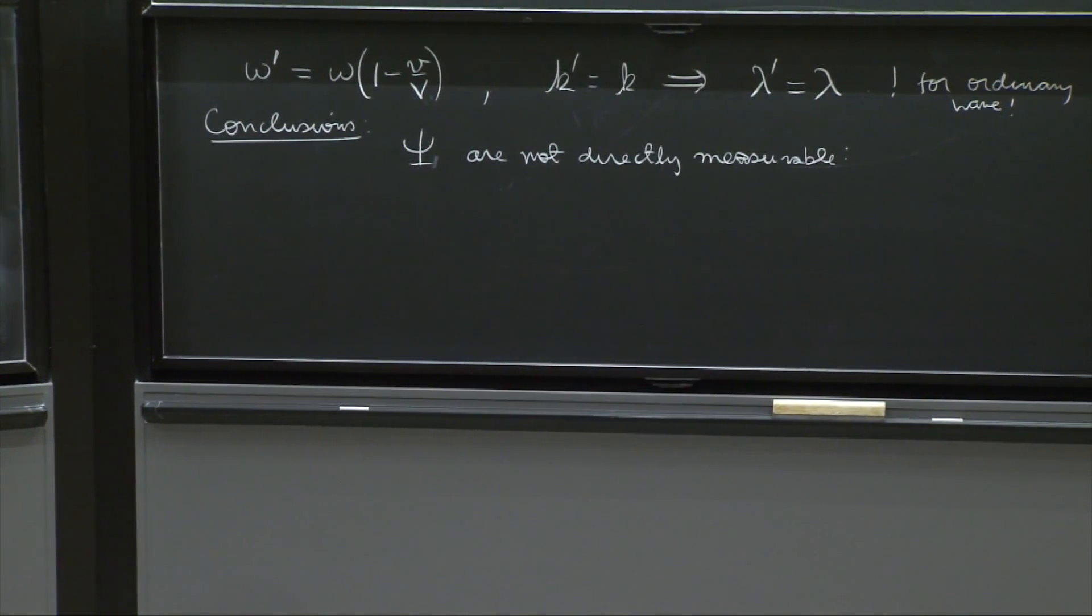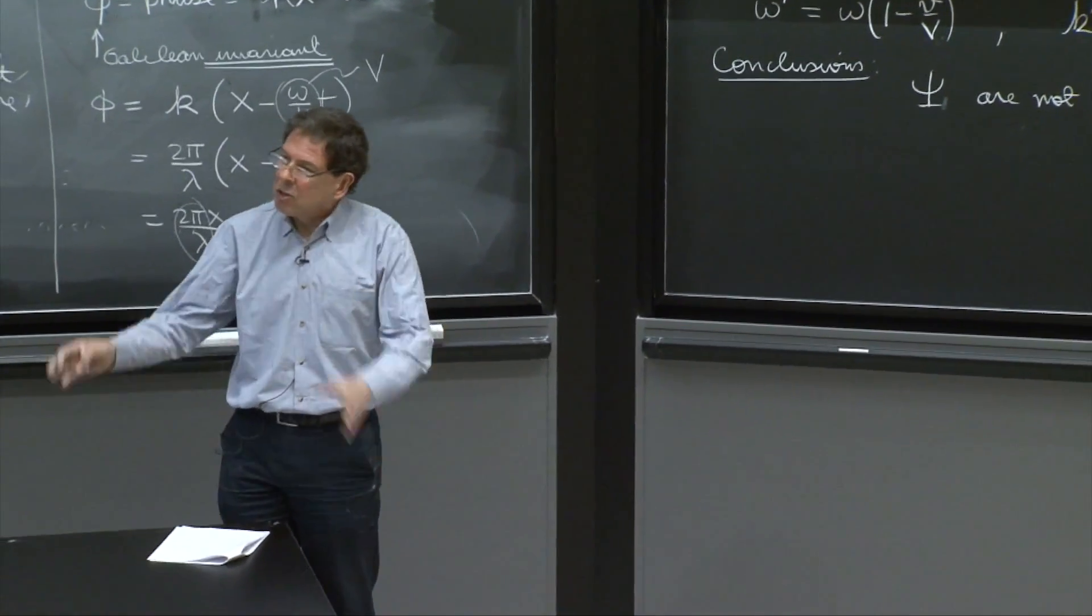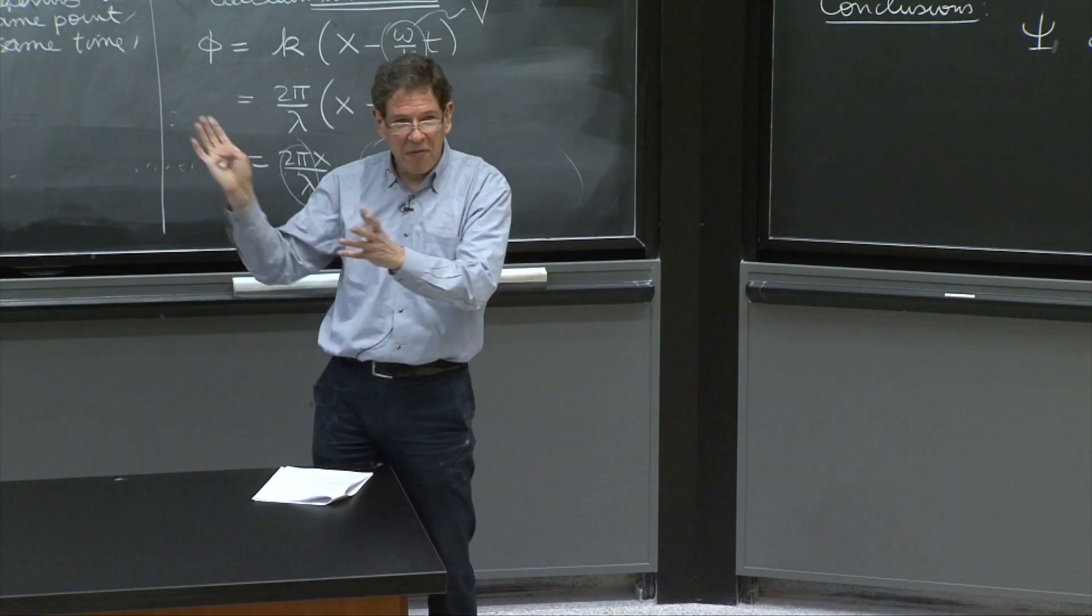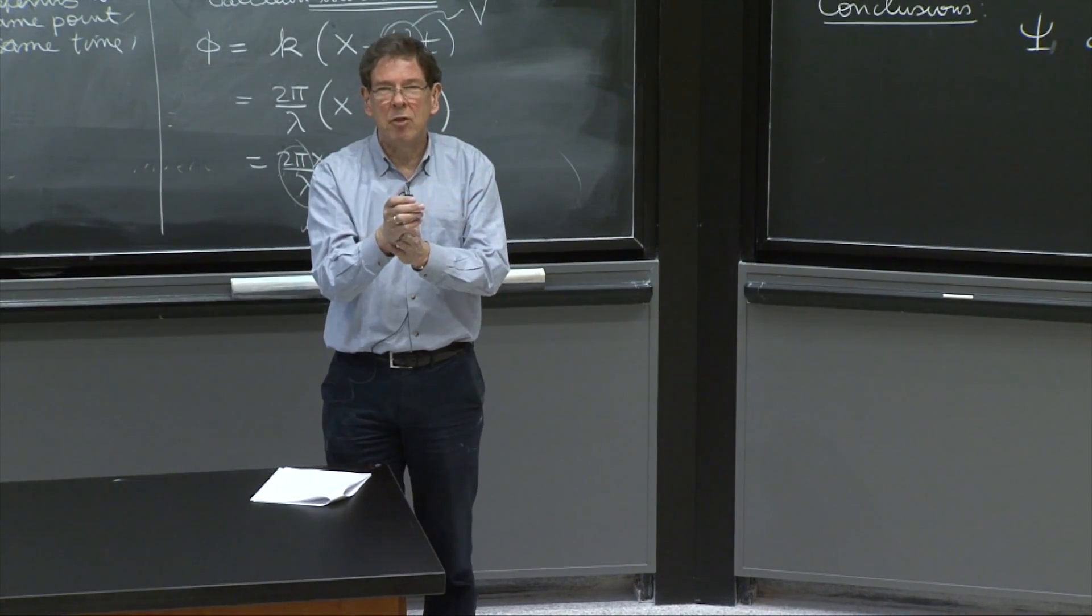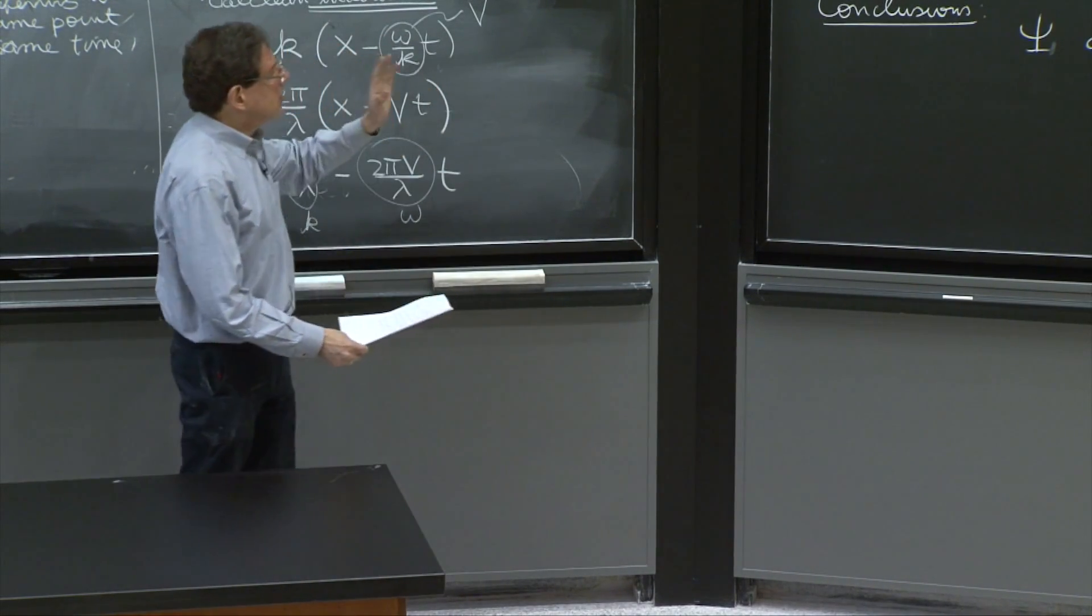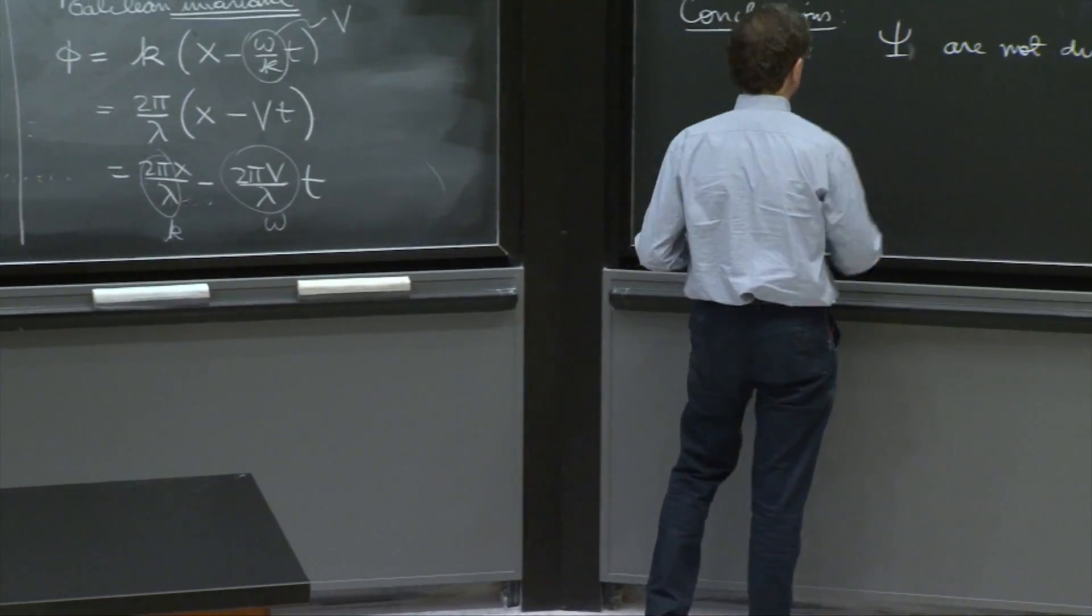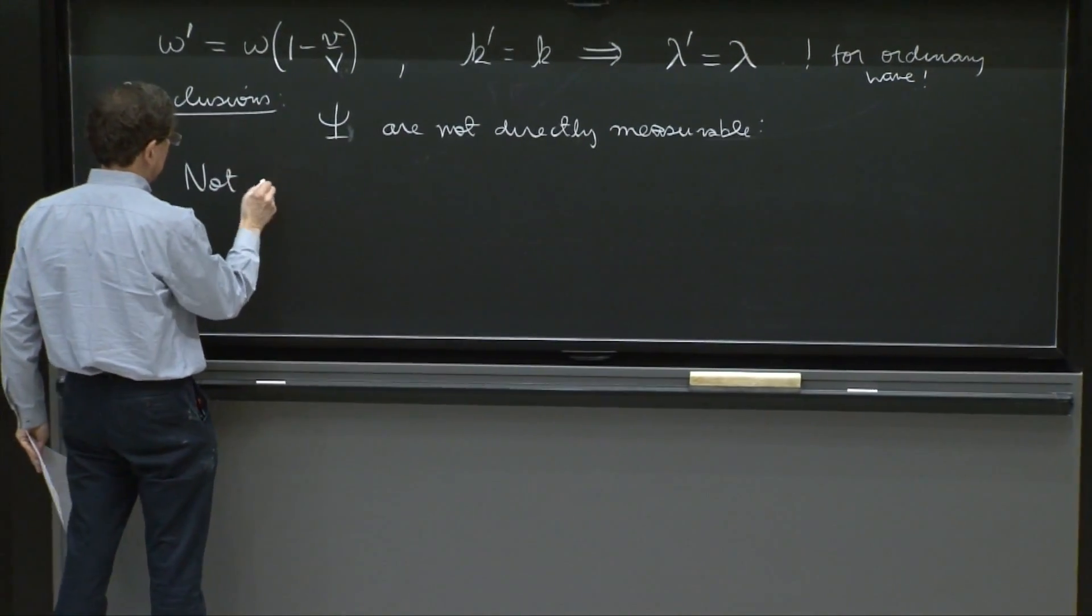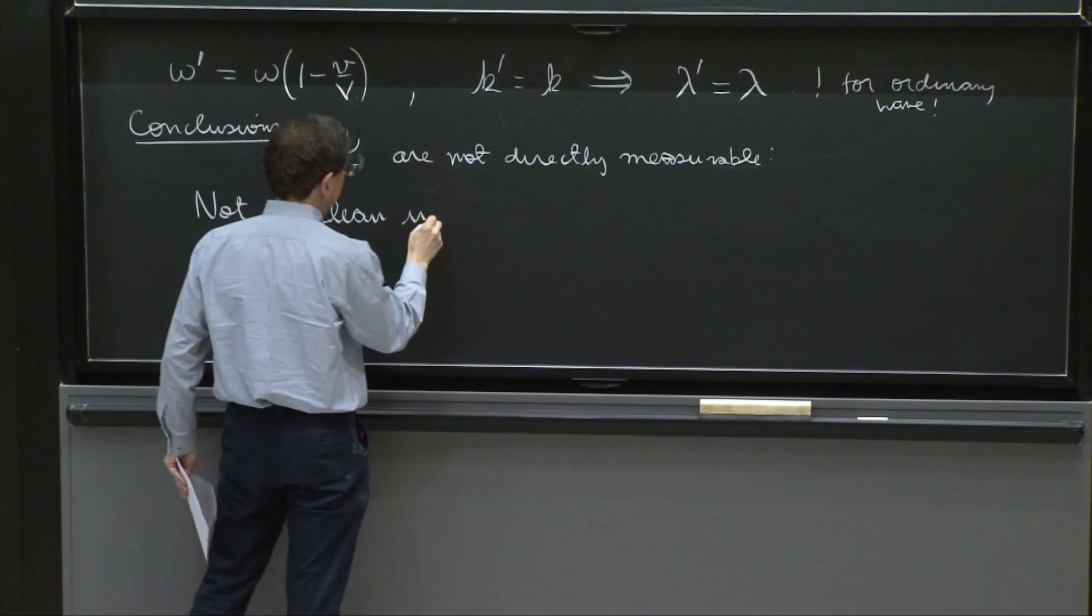Not all of psi can be measured. Some of psi can be measured. And you already heard the hints of that. Because we said, any number that you multiply, you cannot measure it. Any phase that you multiply, you cannot measure it. So complex numbers can't be measured. You measure real numbers. So at the end of the day, these are not directly measurable, per se.